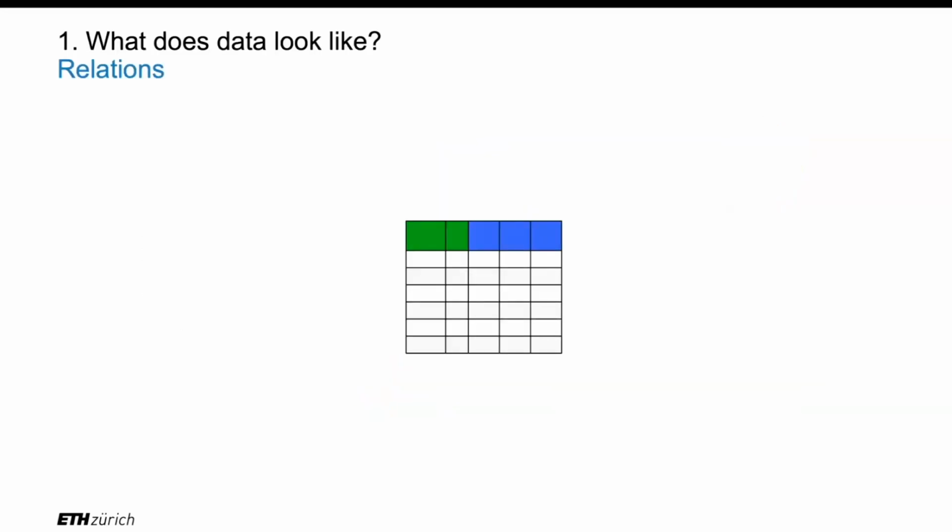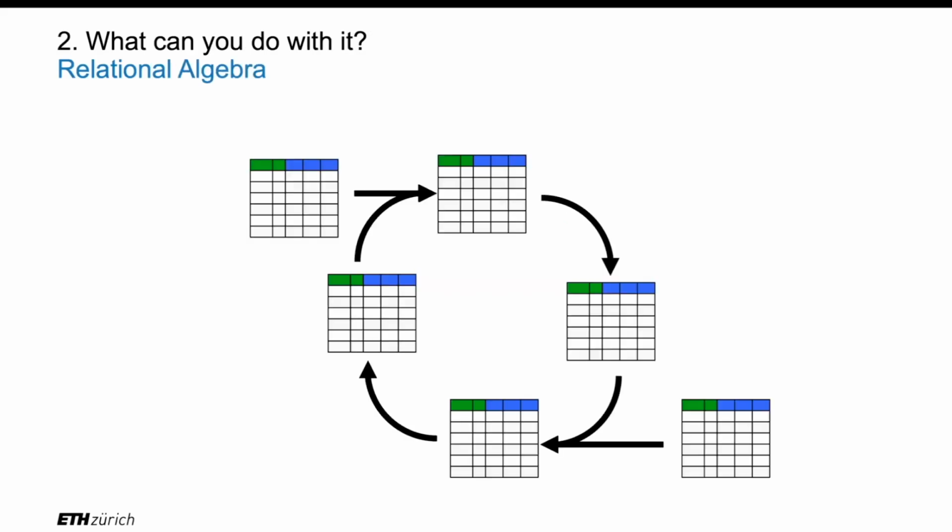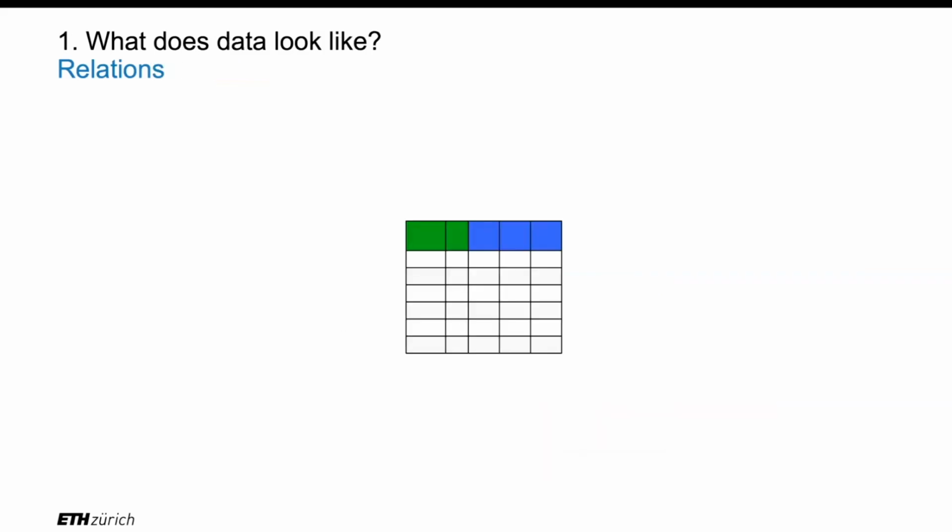So what does data look like? That's the first thing we need to explain with the math. And what can we do with the data is the second thing we need to explain. So there's two parts in the math. What does it look like? And what can we do with it? Today, we are only going to focus on what does it look like, and next week, and the what can we do with it parts, that's going to be in 3 weeks after the practical parts. All right.